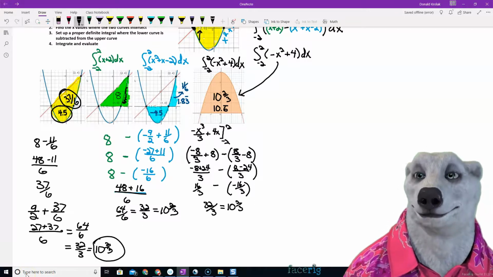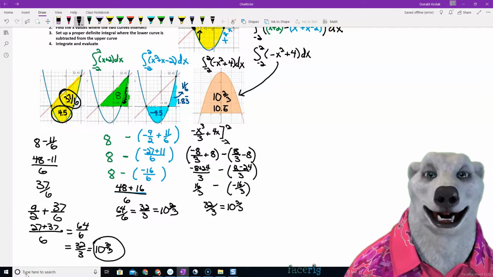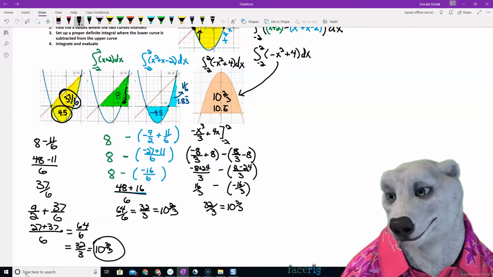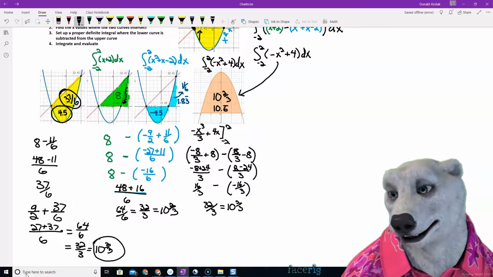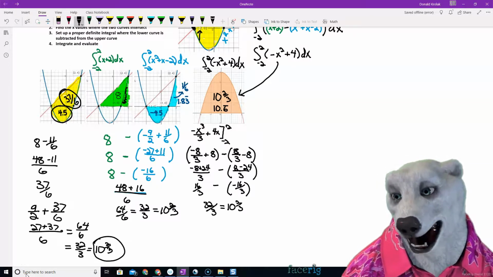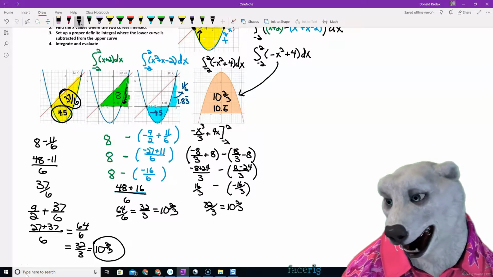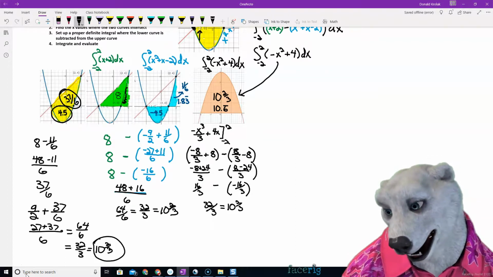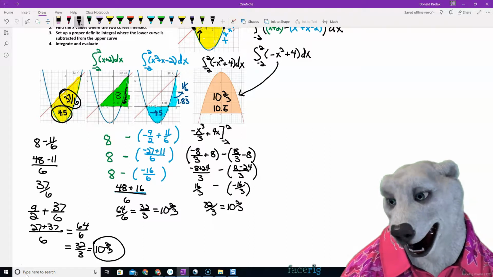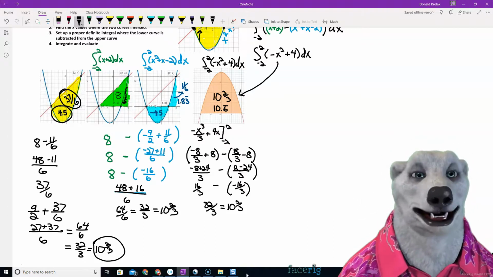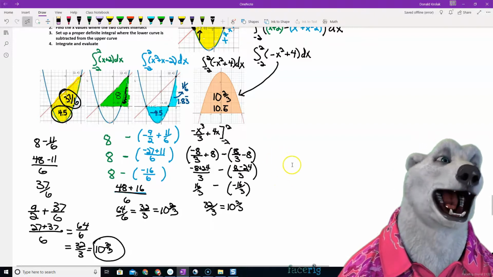That's a kind of roundabout way of verifying that this is the same as just subtracting the two functions. And if we did it this way, here's where I actually just subtracted the two. This was the area 8. This area was made up of -9/2 plus 11 over 6. But you're subtracting it, so that ends up turning to a positive, and then we subtract that little rectangle, which is exactly what we did over here. So it works out that if you take the upper function, subtract the lower function, and then integrate, you're going to get the correct area.